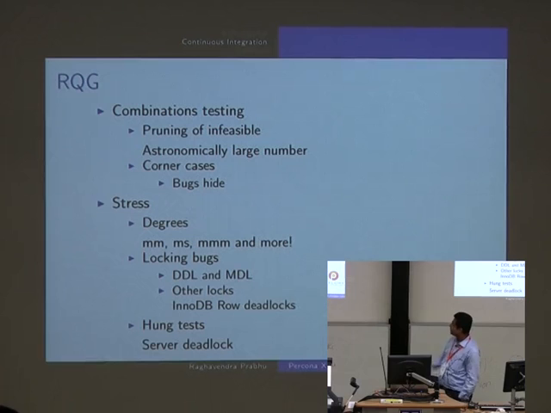And the second part is stress testing. One of the other aims of the random query generator is to test with all possible queries. I mean, it generates queries which a normal user or a normal application may not even use. The aim is again that we have seen some edge cases where users have very, very eccentric queries.